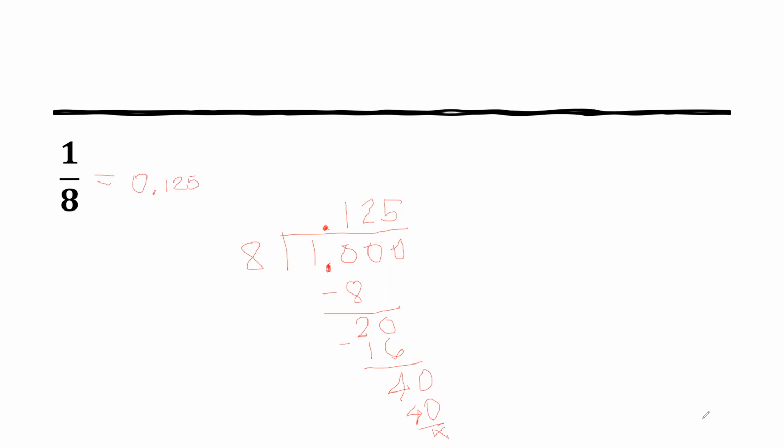Hanggang ilan po ang pwede kong ilagay na 0? Pero technically naman, wala naman limit yan. Pero alam nga naman mag-divide tayo na mag-divide. Ang pinaka-final natin ay pwede kayong maglagay hanggang 4 na 0, at ibig sabihin, makakuha tayo ng 4 na decimal places. Pero the final answer, pwede natin i-convert into 3 decimal places by rounding off.